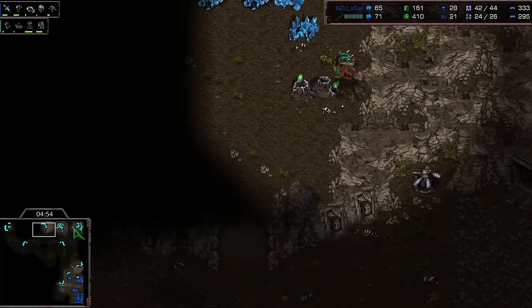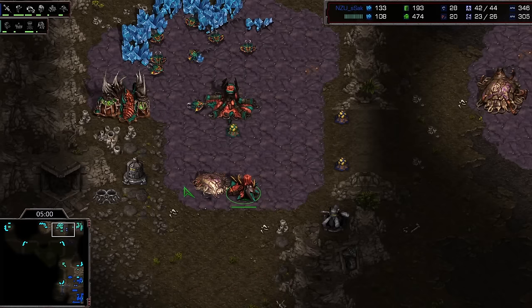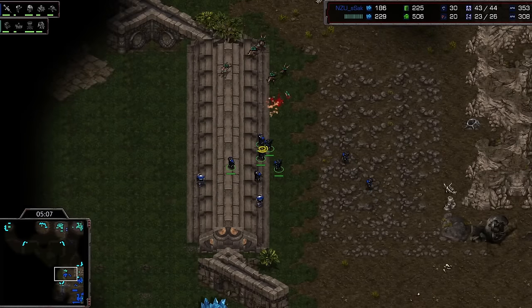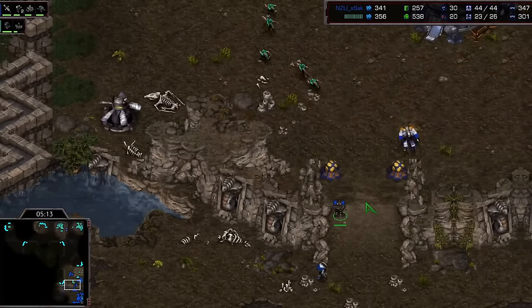Could have maybe taken this one as well if you want to go for Hydralisk Defiler, but this is much more Larva style, just grabbing another main base. I'm going to play this out very standard, and I'm not sure about the rush distance on this map. I'll have to kind of map it out. No pun intended. Ling run by here.